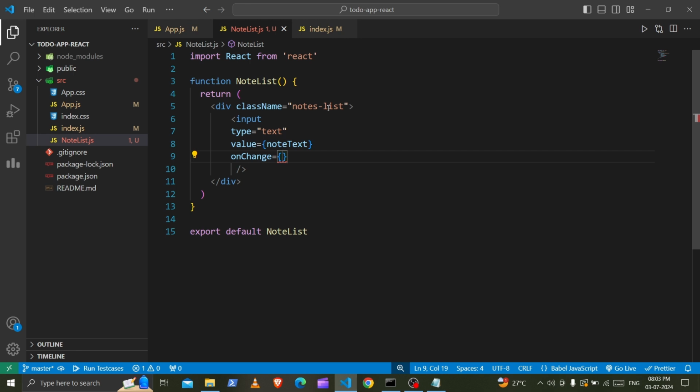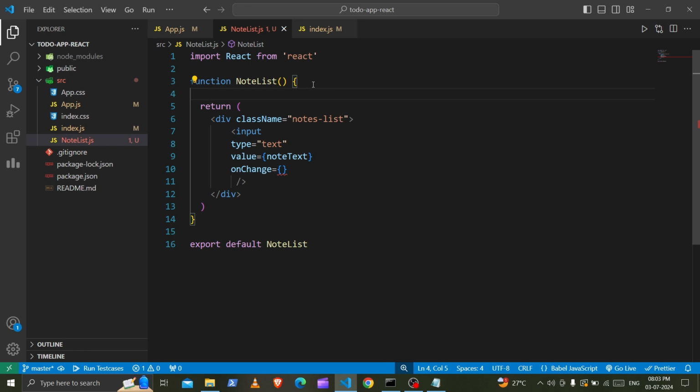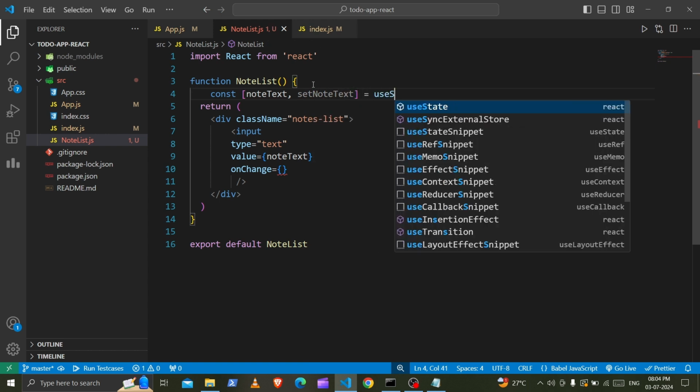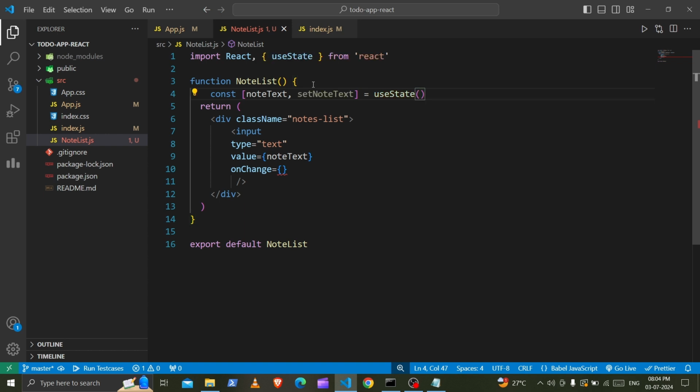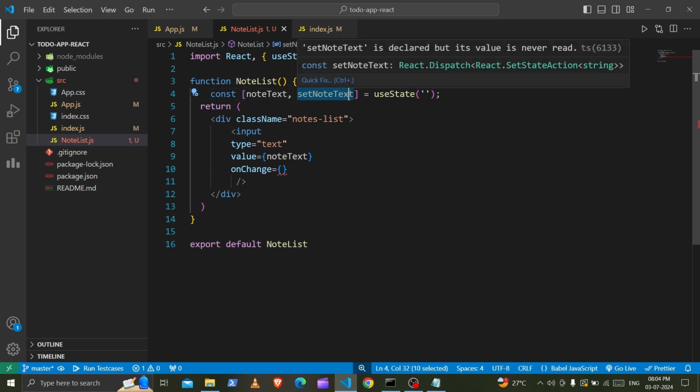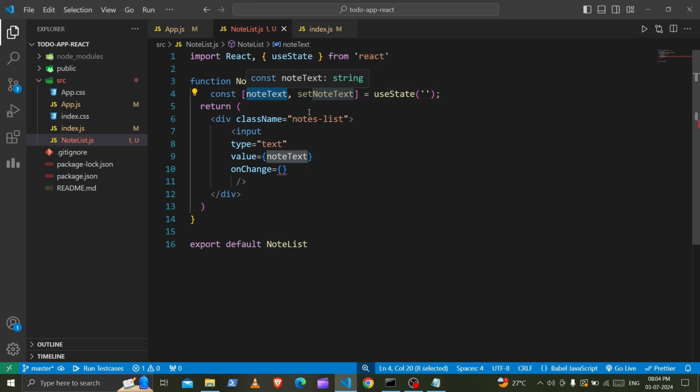and then use it. So for creating this noteText, we will use useState, and we will create a variable for that. It will be noteText and setNoteText. What this useState does is that it is useful for state management, and noteText will contain the initial value, and setNoteText will be useful to assign noteText a value.